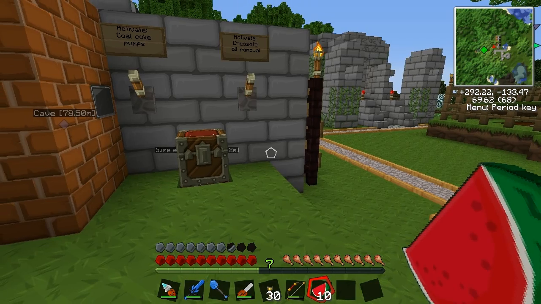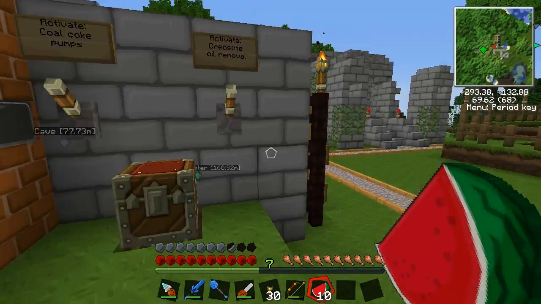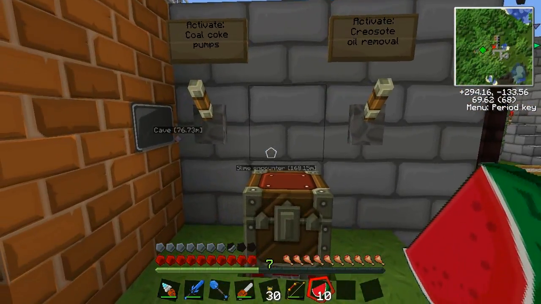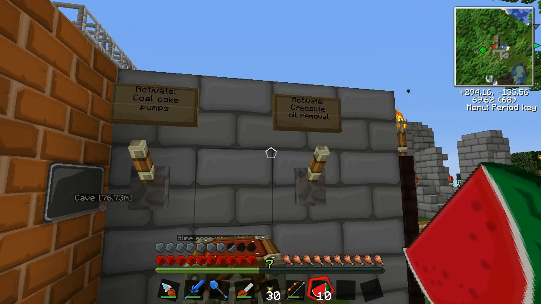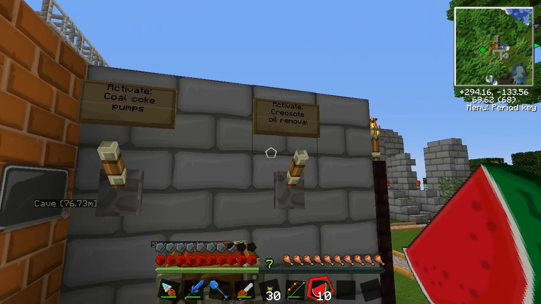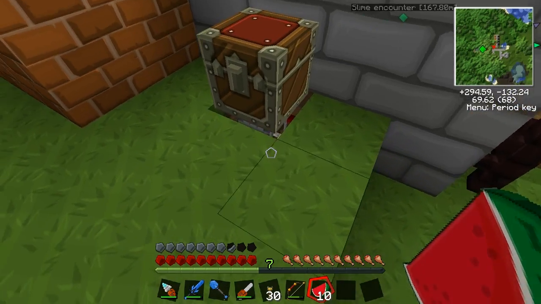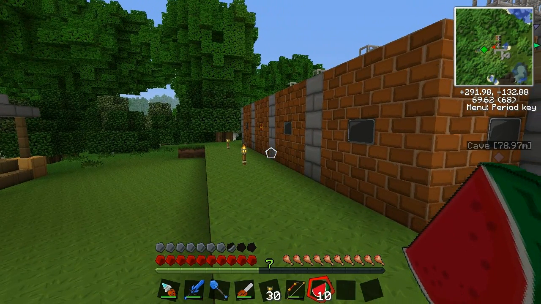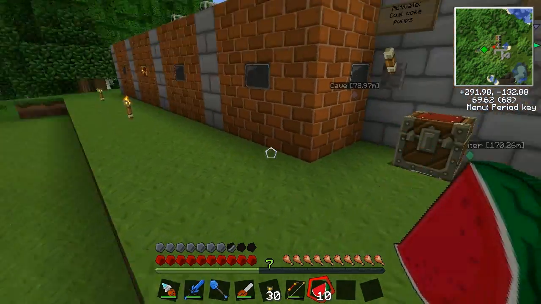And we're back. Now then. What we do, and this is finished, so this is probably going to get moved, so don't worry about the ugliness of it. We have coal coke pumps activation switch, and we have creosote oil removal activation switch. The creosote comes here into this chest. There's a pipe that runs under all of these using iron, stone and wooden transport pipes. The iron ones are to stop them flowing backwards. They all come to this chest through one pipe.